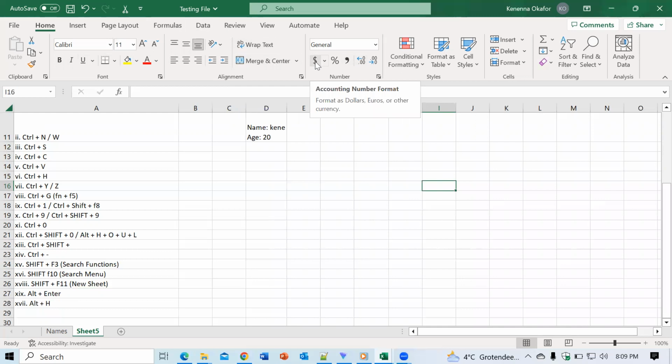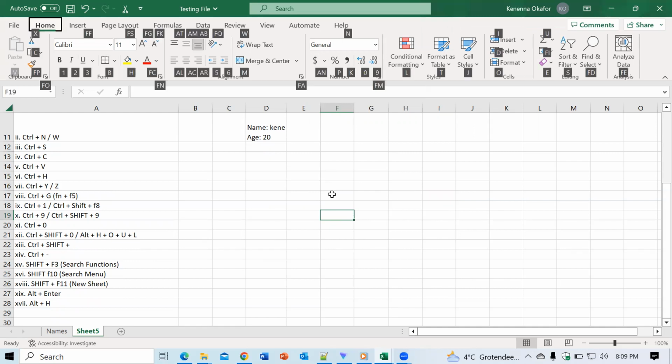Now, there are different keys for different actions we can find on the ribbon bar. So how do I even get to the ribbon bar? Just by using the keyboard. Simple. You just do Alt H. So that's it. I really don't need to memorize all these keyboard shortcuts. It's still quite a challenge for me.